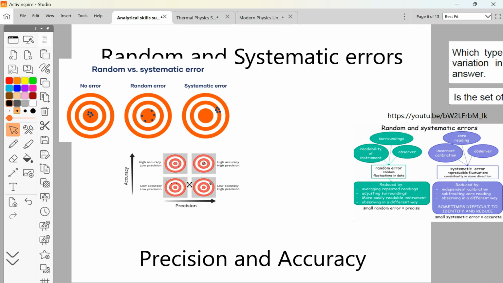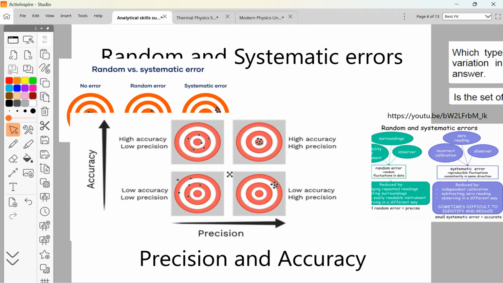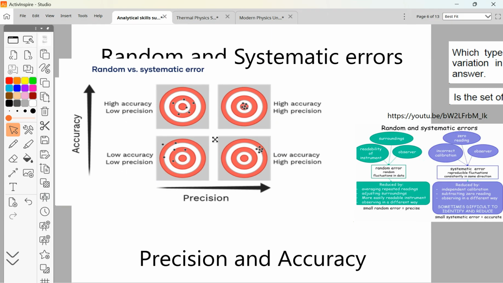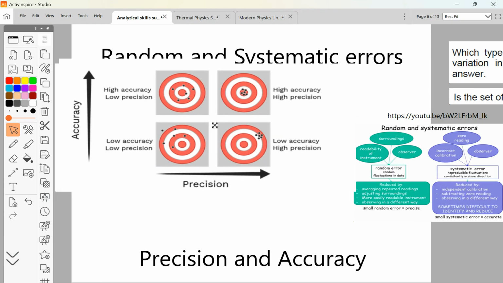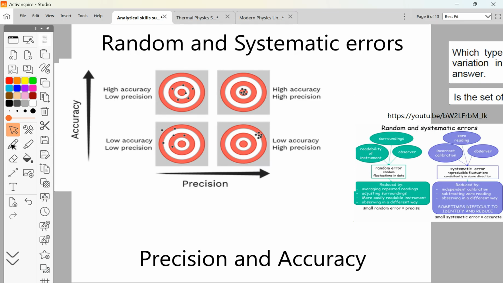You've done this a lot of times, because you did it when you did precision and accuracy. So it's linked to precision and accuracy. Precision would mean that if a value is very precise, all the values are close to each other, so the range is very small. Use the correct words when you're explaining this. And when the accuracy is very high, it means all your values are correct to the right value. But it doesn't always have to be scattered in the same point, so it doesn't have to be precise and accurate.